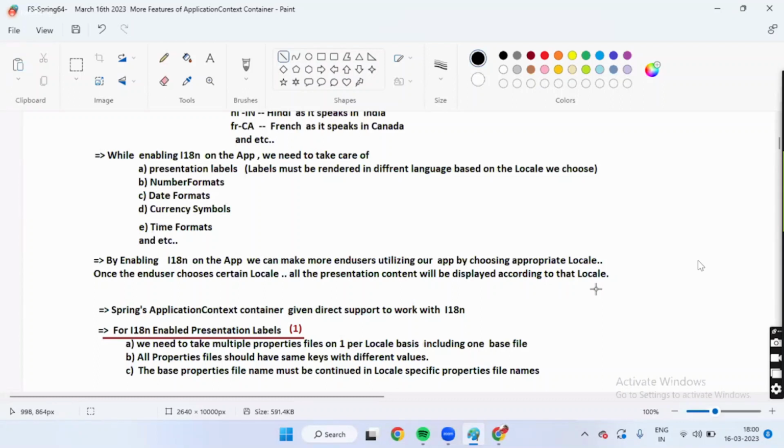Once he has chosen Hindi India, everything comes according to Hindi India. Suppose he has chosen Telugu India, everything comes according to Telugu India. He has chosen French France, everything comes according to French. Especially it is very useful for e-commerce applications, especially those doing business with international customers.